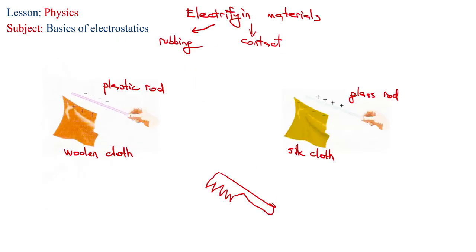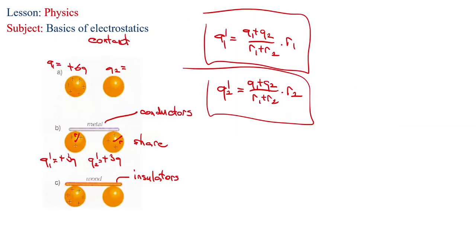And the third way to electrify any material is called induction. What is it? What you do, you see here, before we bring close, we just bring close, we don't touch it here, any charged material. You see here, since the negative charges attract, by the way, positive charges, since I have here minus 5q, they attract here plus 5q.